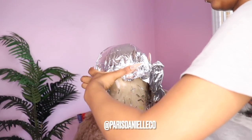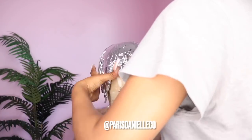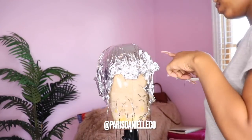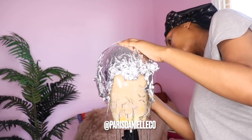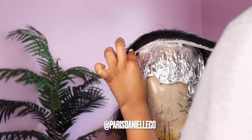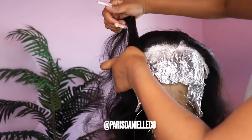bleach my knots better. And I don't know if this is only happening to me, but a lot of companies, not this company, but a lot of companies send me wigs and their knots are so thick and super hard to bleach. So this method has been helping me with that. So basically I just take the wig and I place it over the aluminum foil like such, and it saturates through the knot so good.